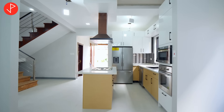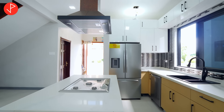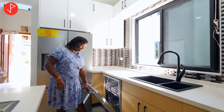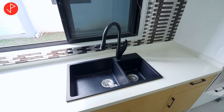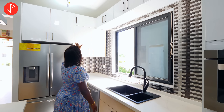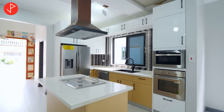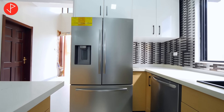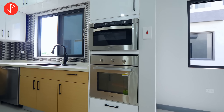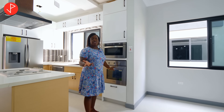The Calacatta quartz countertop continues on this countertop as well. Inside here we have our dishwasher. We also have our double sink right here beneath our window. Above we have a number of cupboards for storing, and below we have storage areas as well. Just to my left is our refrigerator — it comes with the unit. We also have our microwave and our oven right here. So this kitchen is move-in ready.